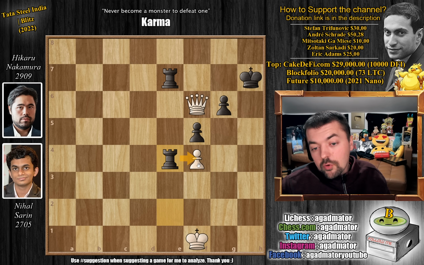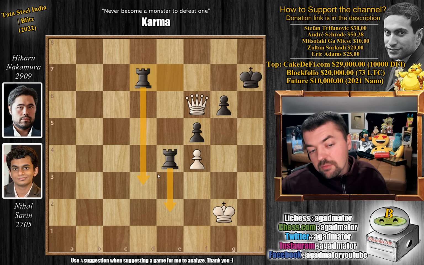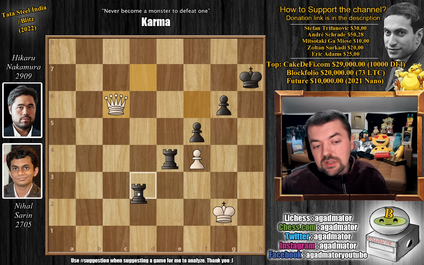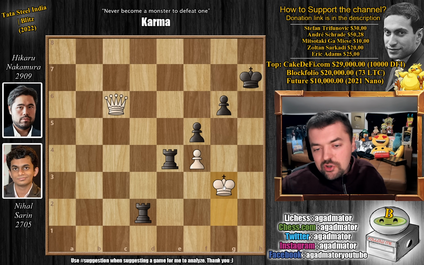Going after the f4 pawn with check, king to g2, and now rook to d7. Now this pawn is defended. Maybe you can even checkmate the white king here. Queen to c6, and now rook to d2 with check. We have king to g3, and now the position is completely winning for Hikaru, but he first has to hide his king. He has to put the king to safety.